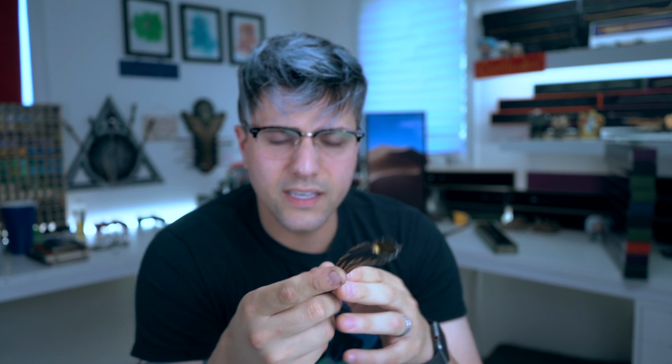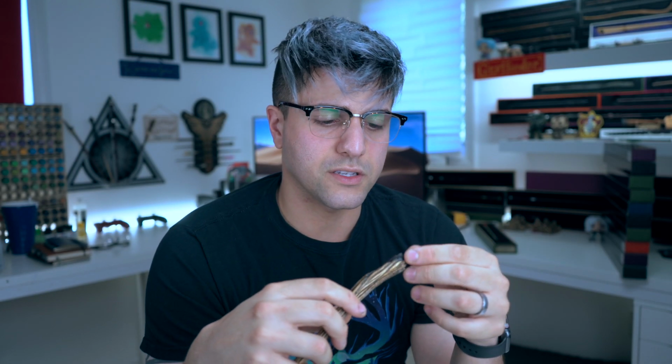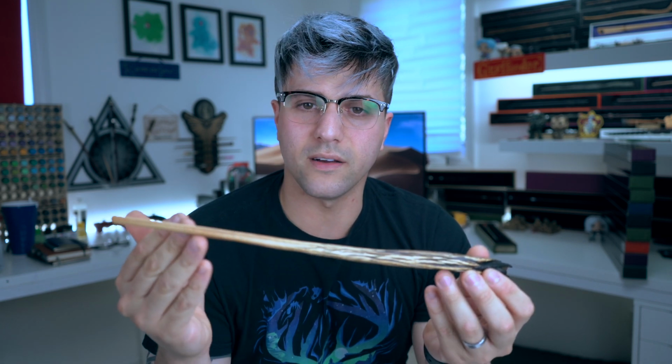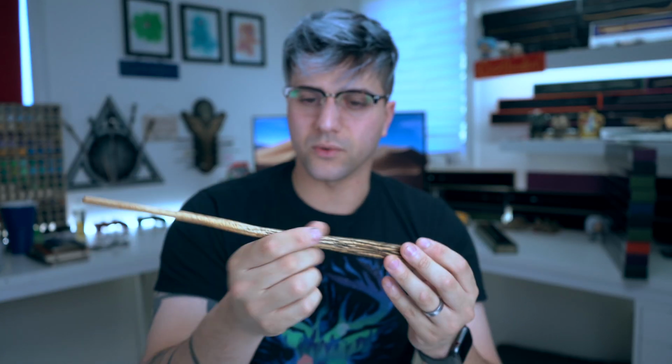And then we also cut out the inside here, and there's a little bit of some gold paint in there to just make it a little weird, you know. Also, Newt's wand has the mother of pearl, it's supposed to be mother of pearl, but the real wand, the physical prop, is just like a silver paint in there. And this one I figured I'd go with gold. I thought it would go well with the nature of the actual color of the wand.